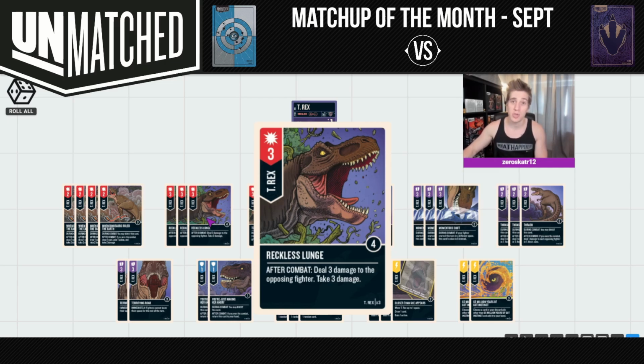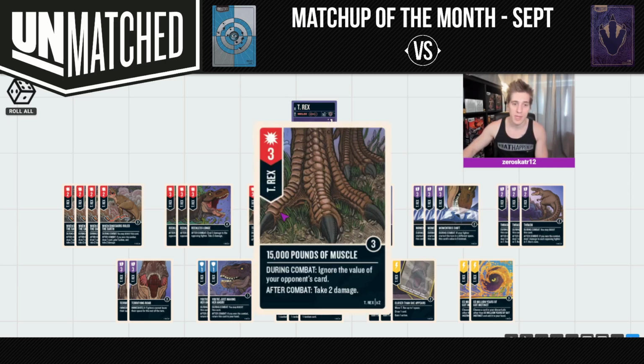So, yeah, good trades for the T-Rex there with Reckless Lunge. Then 15,000 Pounds of Muscle is a similar card. During combat, you ignore the value of the opponent's card, so this is likely to blank their value and deal 3 to them, just like the Lunge would have dealt 3. But then after combat, you take 2 damage, so you take less than you would with a Reckless Lunge, so Muscle is often a little bit better of an attack than Lunge is.